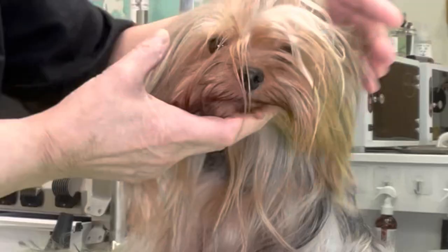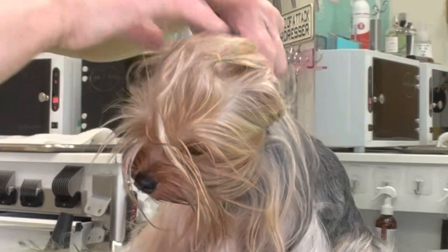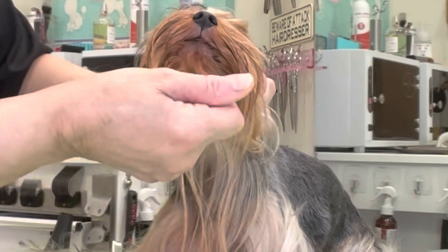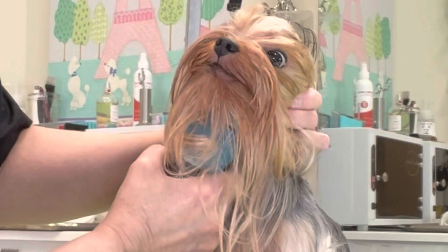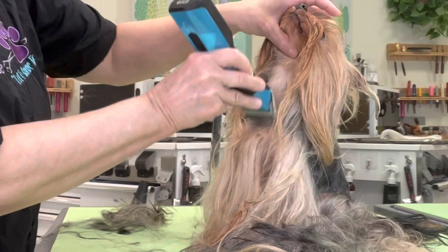When setting the chin, I want to keep all the hair from the corner of the eye back. So I'm going to draw all this backwards so that I don't accidentally cut any. Then I'm going to pull the chin hair forward, and with a 4 blade, I'm going to come up underneath against the grain and take everything off the lower jaw. And with the same 4 blade, I'm going to take the hair off the chest and go backwards and forwards.